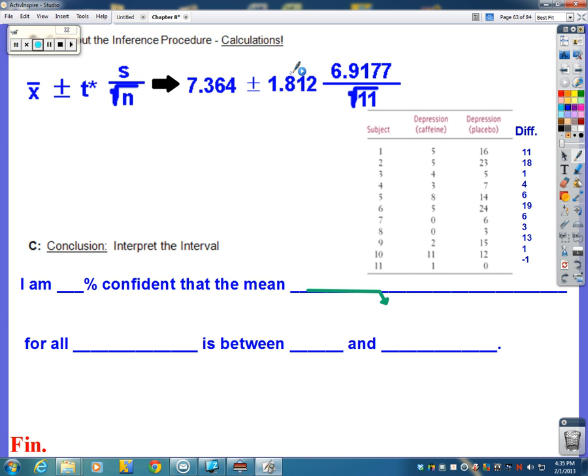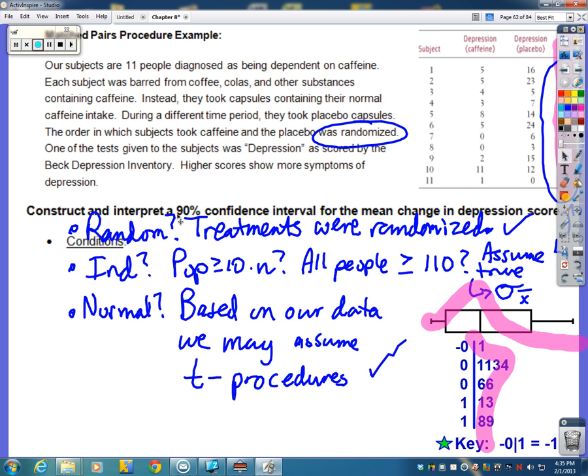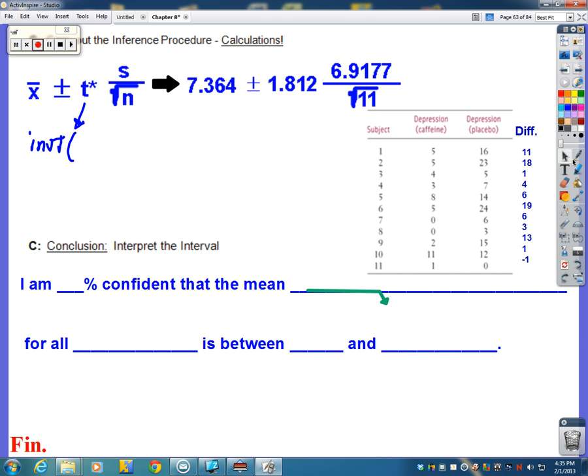Now the t-score, the 1.812, I'm just going to drop down here. I would have to take inverse t, and since I believe I said a 90% confidence interval, yes, a 90%, then that means I have 10% in my tails, 5% in one tail. So 5% in one tail, and then I need a degrees of freedom, which is n minus 1. My sample size is 11, so minus 1. That gives me 10. So if I did that, that should give me this 1.812. It will give you a negative version, but we will chop off the negative.